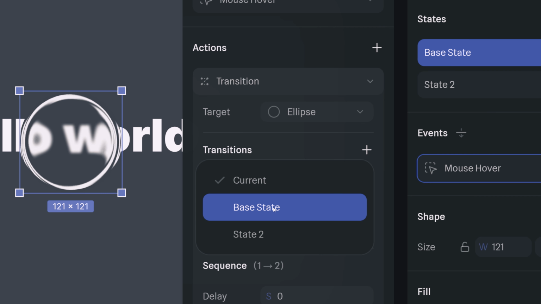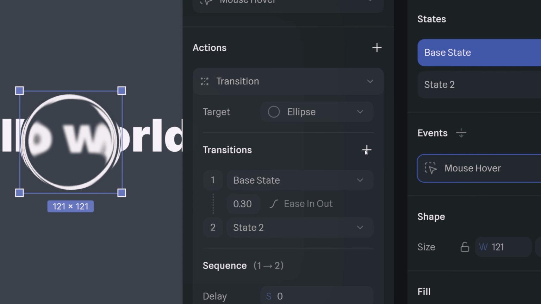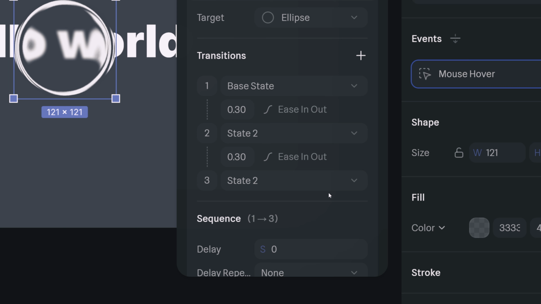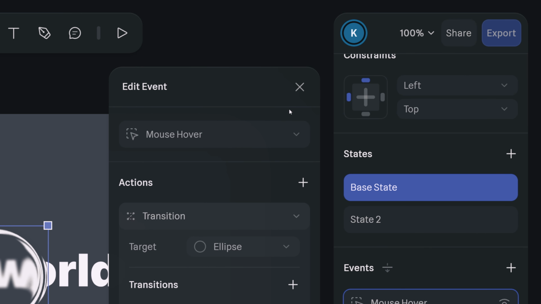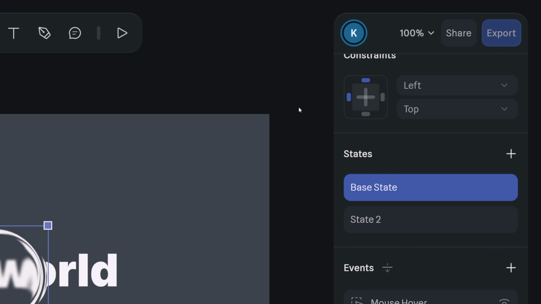We can actually change this to the base state. Plus, you can add more states here as well to create more complex interactions. You can also define the delay, or if this animation should happen in a loop, or the rest of the stuff. That does not matter at the moment for us. We just want to give it a try.